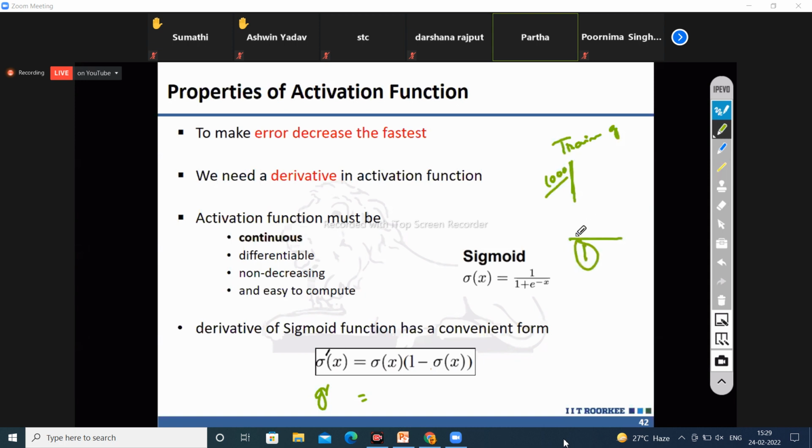One epoch means you are covering all these 1000 examples, and iterations is how many epochs you are doing. For example, you can have 100 iterations, and after 100 iterations maybe the error is going down. But for one iteration, you have to cover all these 1000 training examples.